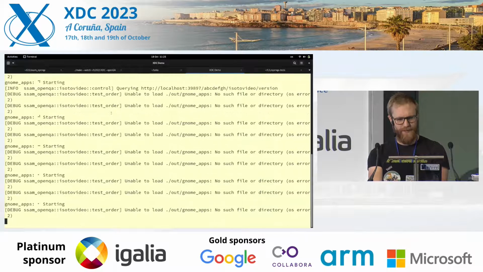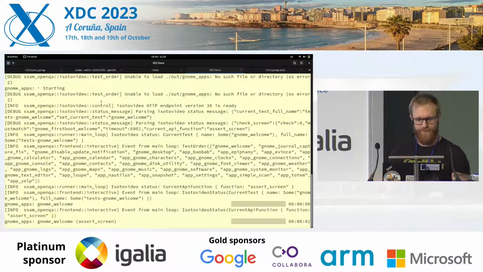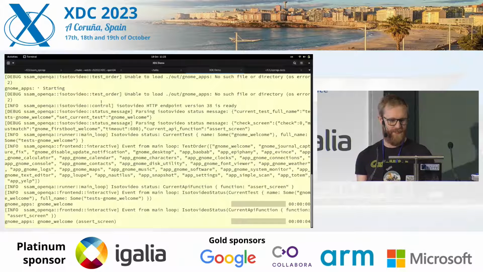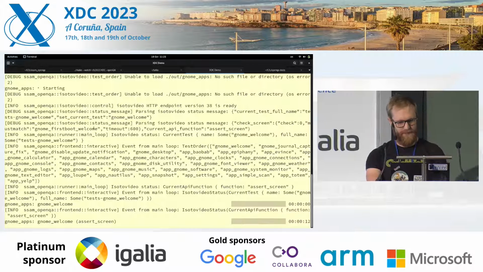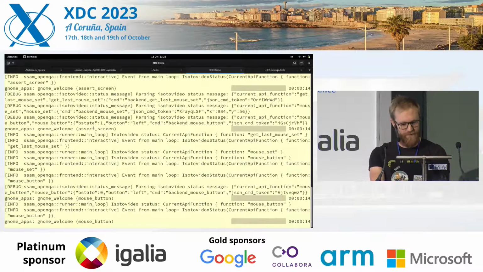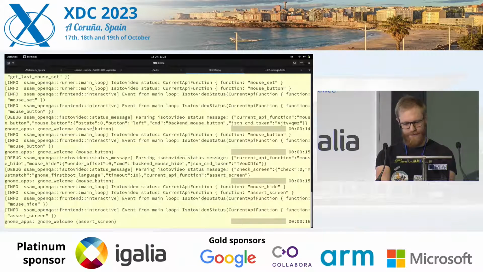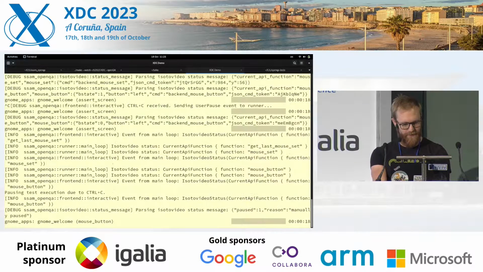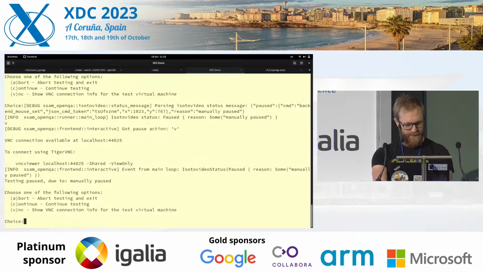So the tool I'm running is a small wrapper around Podman, which starts the tests and then talks to the control socket to pretend to be the web UI. So it makes local development a bit more fun. And this tool is written in Rust, so it's even more fun. So the tests are running. You can't see anything, but if I pause them, I can get this command.